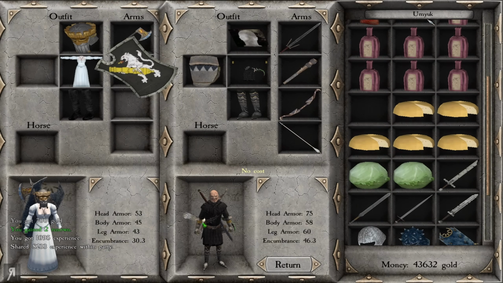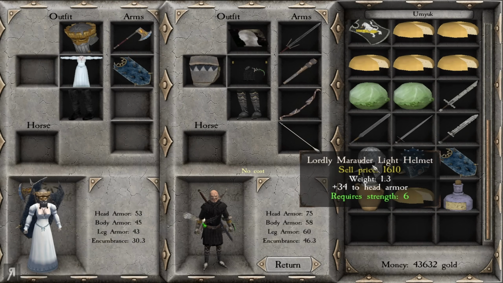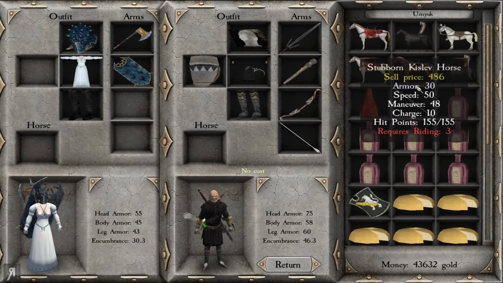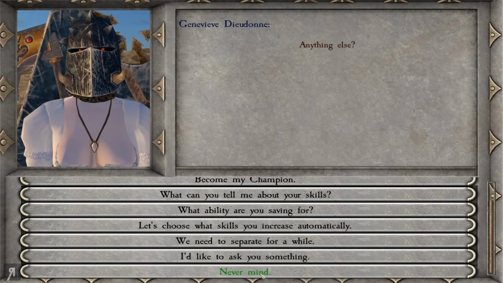But what we can do is we can actually give Genevieve this new shield, because this shield is going to be so much better than what she had before. And we can also give her this helmet. I know it looks absolutely ridiculous on her, but just bear with me, okay? Just bear with me for a little bit of time.